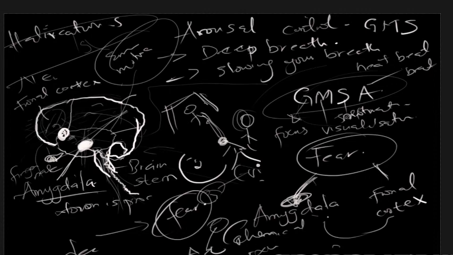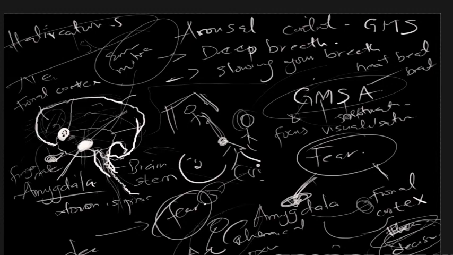But then this information also flows into the frontal cortex that makes you think, what do I actually need to do? It makes you reason, it makes you make correct decisions. Within that time frame between making the decision and the fear, that is where this method comes into play. The GMSA: set your goals, mental rehearsal, self-talk, and what? Arousal, breath.